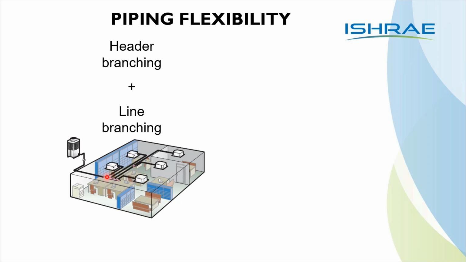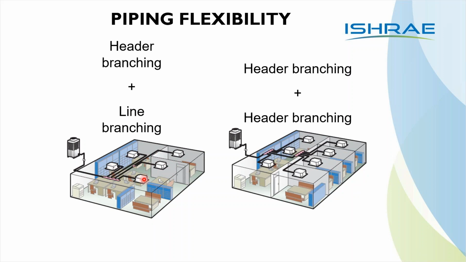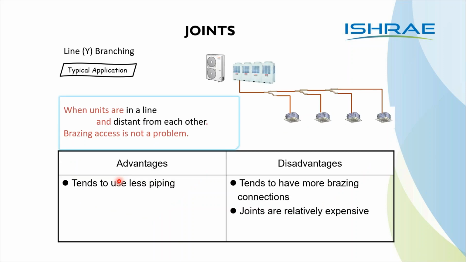So this is known as a header joint. If you have more number of piping or more number of outdoor units or indoor units, you can use a header joint. Then for distributing piping between these indoor units, you can use a Y joint. You can use a combination of both, or you can simply have a header to header connection. You can have a header to Y joint connection, and this is known as header to header connection. This is known as header branching to line connection with a Y joint. So these are the two types of connections which you generally use while installing a VRF system.